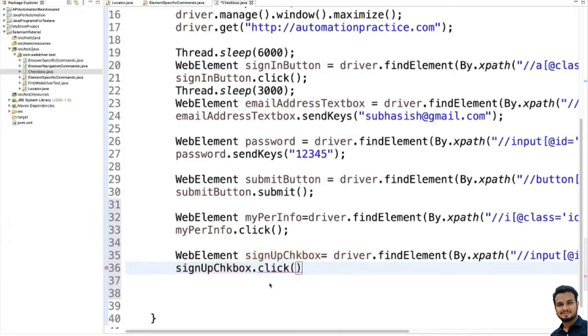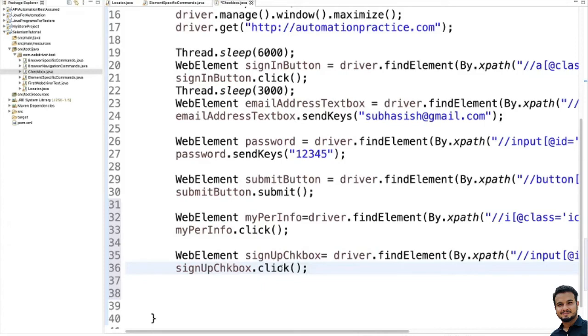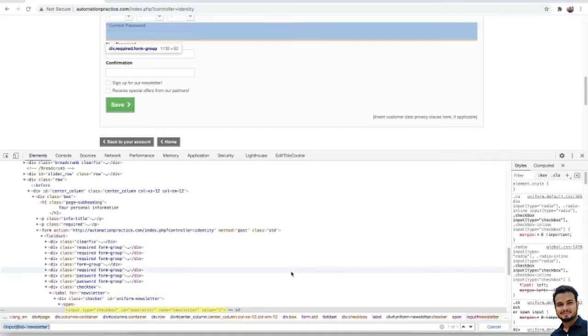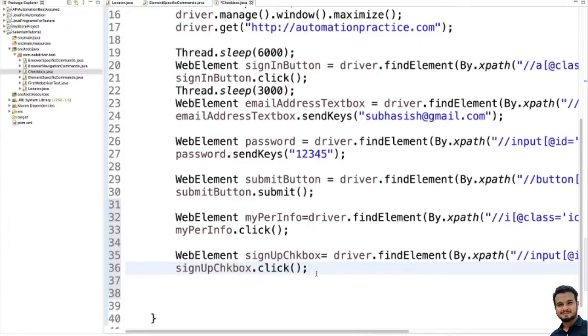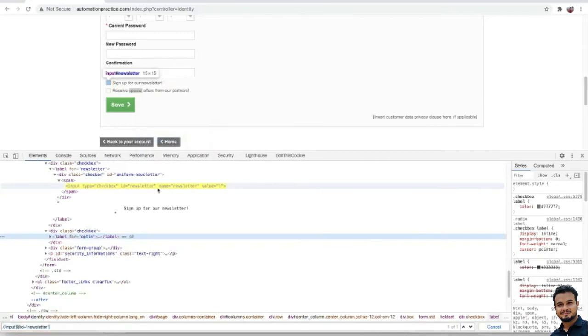Because we are clicking here. So always remember, when you are doing this for any checkbox, you need to perform the click action, so you can use the click method. Similarly we can write for the other one, receive special offers. Inspect. Sorry, let me do it again.